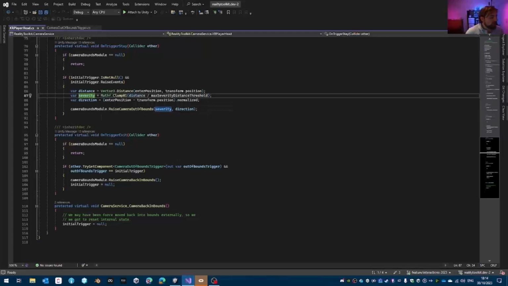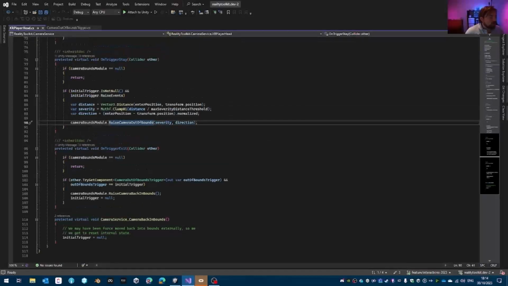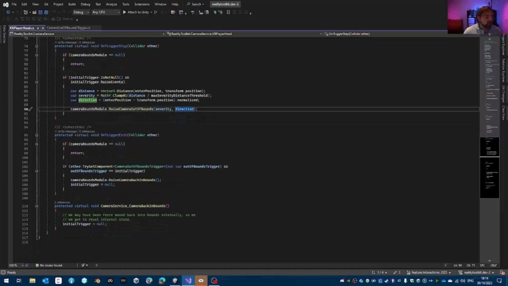So whenever this updates, we raise an event, camera out of bounds, that includes the information how severe the situation is and contains the direction vector that indicates how to return to a valid position. We can use that to display an arrow, for example, that tells the player how to return.